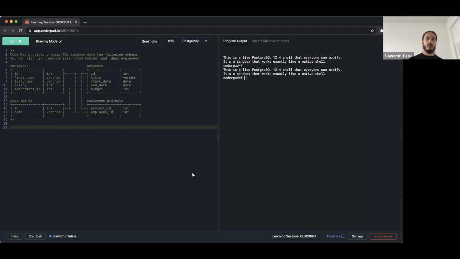Throughout my career in bigger companies, smaller companies, and in different data-related roles, I've been a software engineer, data engineer, and also a researcher in academia. One of the skills which let me thrive and succeed was SQL. I really believe this is a crucial skill to have in data-related roles.